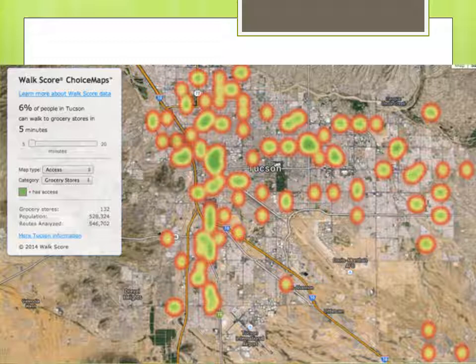And so what might be some of the problems when you're getting most of your groceries not from a grocery store where you can buy fresh fruit, produce, meat, breads, all these different things that you need for a balanced diet, but instead you're going to Walgreens, CVS, a 7-Eleven, a McDonald's? What might be the difference in the way that people are living their lives as a result of that?